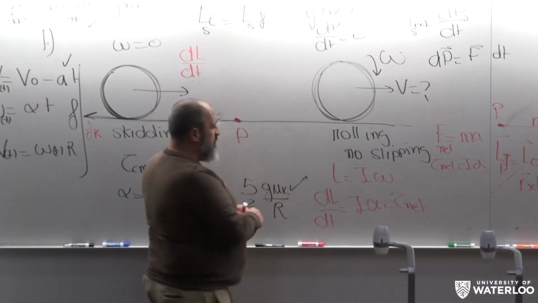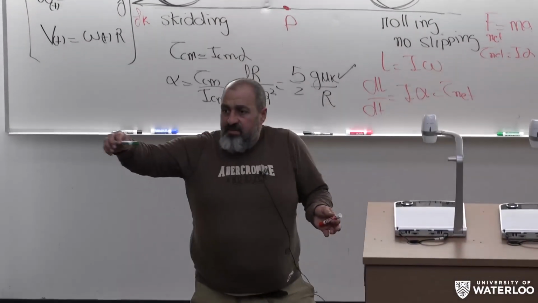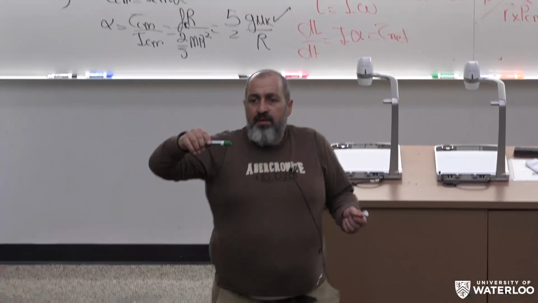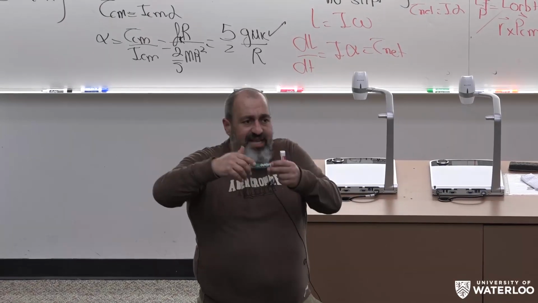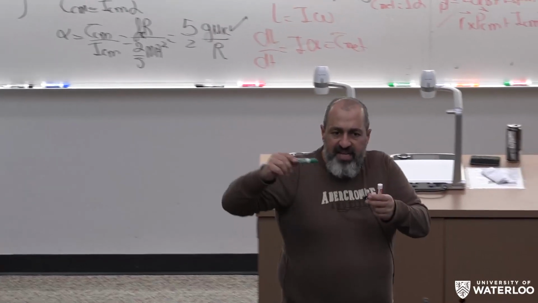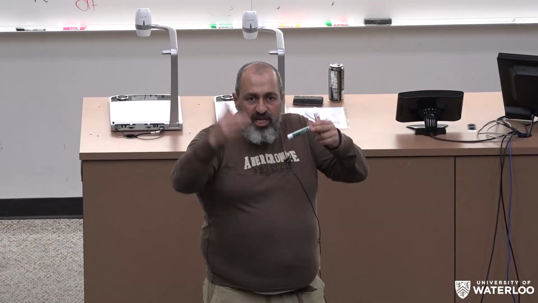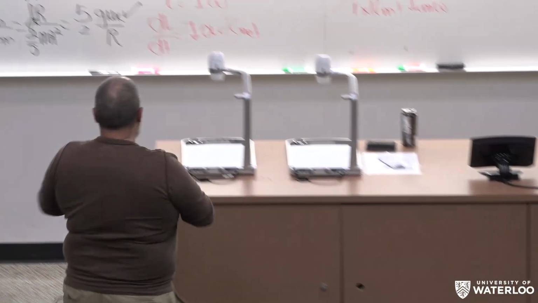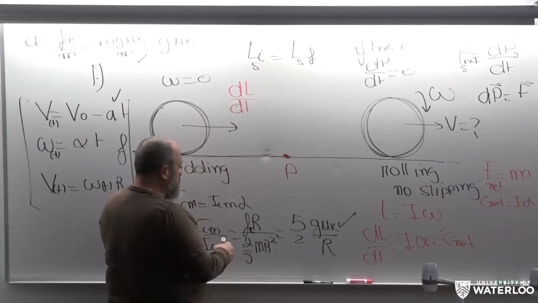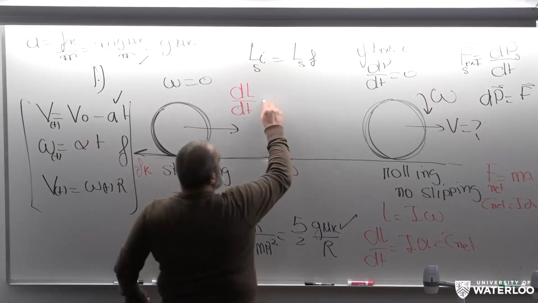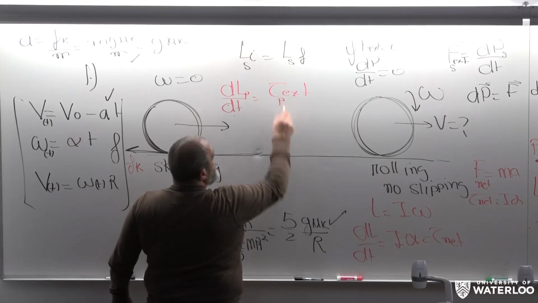Right? So you don't say this object has linear momentum, and that's it. It has angular momentum as well, and that angular momentum depends on what you are taking the angular momentum about. This object moving in a line has angular momentum about you, about him, about anything. So the angular momentum changes based upon the point of reference. Right? So now we're taking this to be the point of reference, and we're saying that dL by dt is equal to tau external. But about what? Well, about point P. All right?